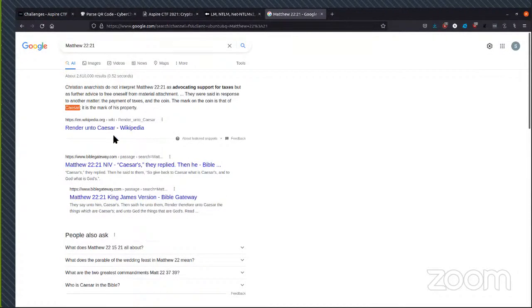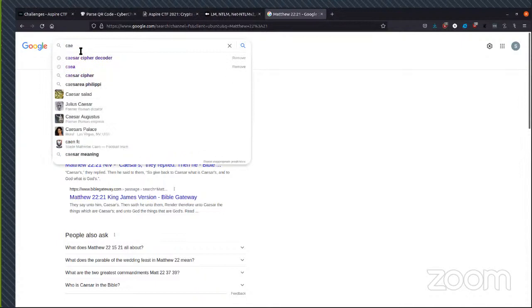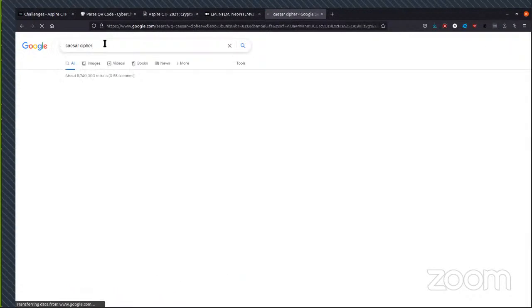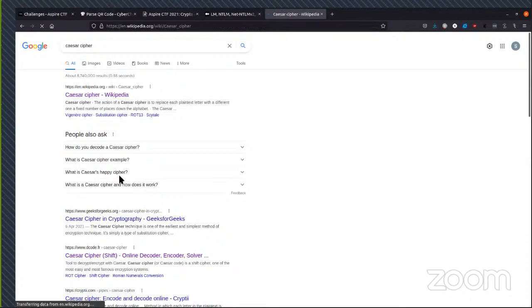what does Caesar have to do with cryptography? A good thing would be to just go and search for Caesar. Is there a cipher by Caesar? We immediately find our Wikipedia page called the Caesar Cipher.